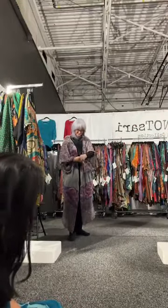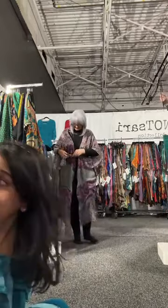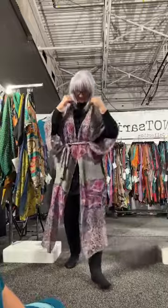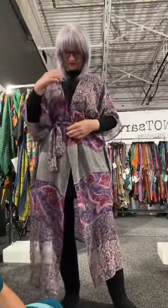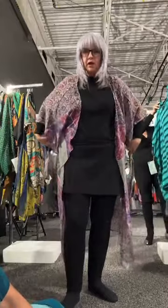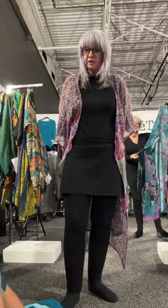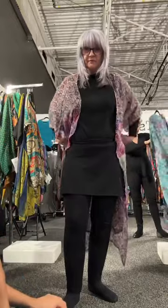Yes. Oh my gosh. See, I knew that color would be nice on you. I had to talk her into this color. I love the grays. I love the blacks. I love the purples. Everything about that is amazing. So that is a duster, for those of you who don't know. You're not a fan of the color, though, are you? No, actually, I like it. It's not a color I would normally have chosen, but I do like it. Oh, it brightens your face so much.